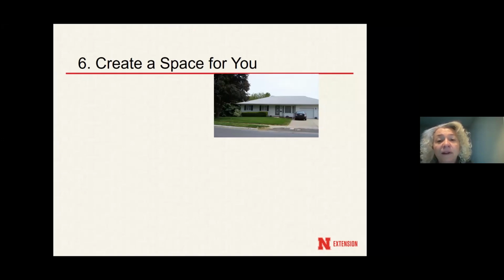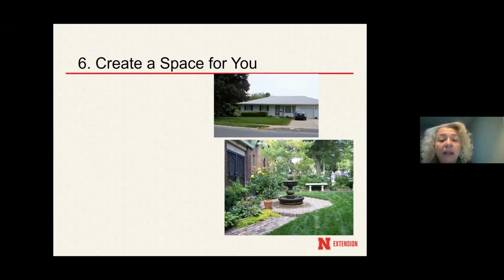We're out in our front yards less, so we're interacting with our neighbors and friends less because people don't see us there. And so I'm a strong believer, and I think it's a great trend that we're seeing more of these things move to where people are utilizing their front yard spaces. And I'm not saying they're overwhelming those spaces, but they're doing some really creative things.